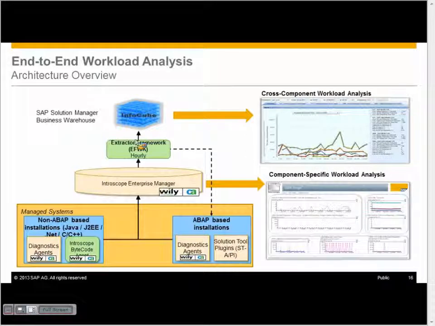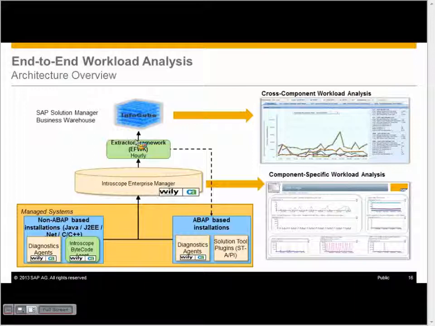From the Wily Enterprise Manager, the Solution Manager will extract the data every hour and then aggregate it into an information cube in the BI, so Solution Manager Business Warehouse. So that's the overall thing. You have the current data available, which we can configure to be 1 week or 2 weeks. Then from that, we can store this data for a longer time in the BW, so we can have historic data for 1 year, 2 years, or however much time you wish to keep the data.